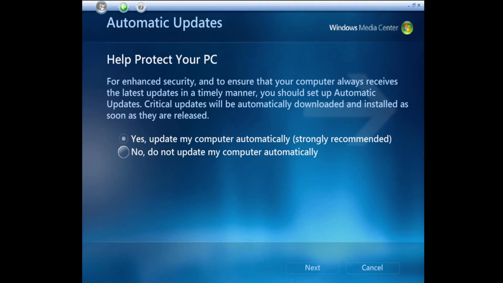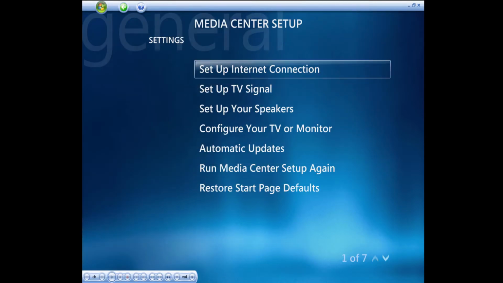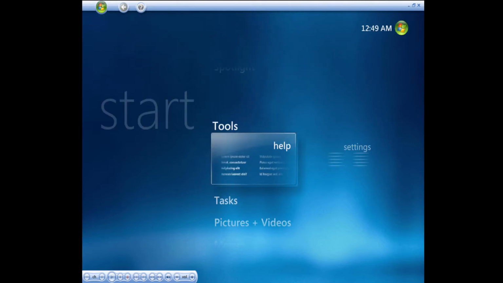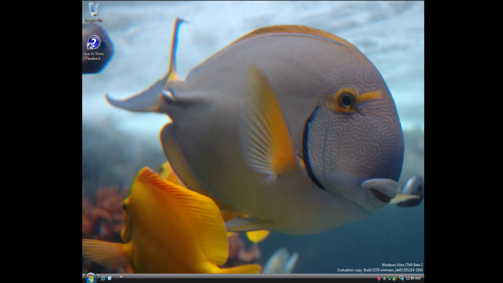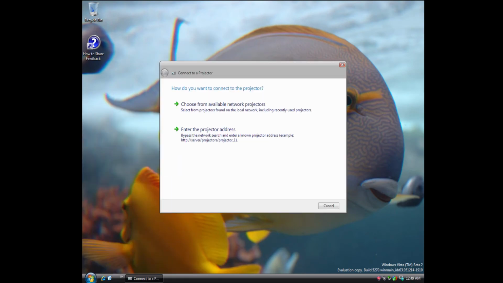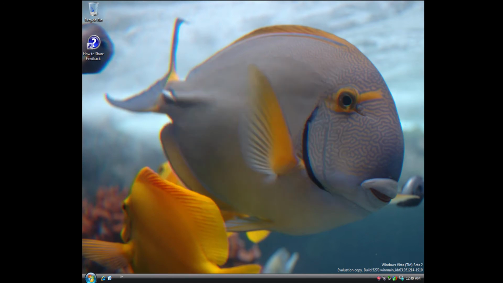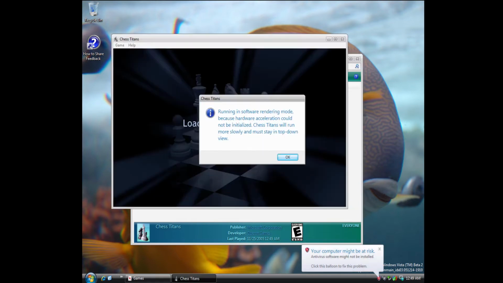Anyways, we also have the arrow theme of the UI. It has a bit of a grayer color, if you guys notice. Again, really shining out that final version of Windows Vista. And we're really, really getting there. The Windows Media Player looks really beautiful. Not Media Player, it's the Media Center. It's looking really nice. I don't know if you guys got a glimpse of that, but we also have connecting to projectors, and there's our games again.